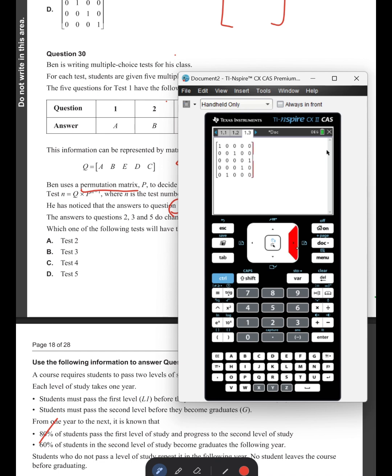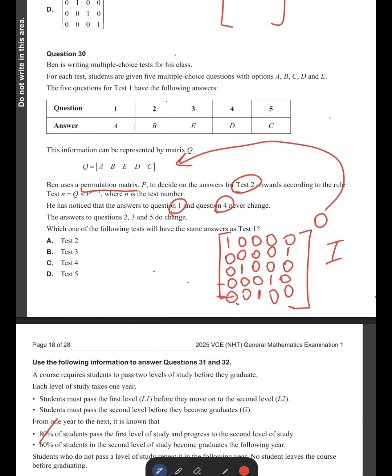All right, so I'm going to raise this to 2 powers, and as I do it, I want to see when my identity matrix comes up, because the identity matrix is the same as multiplying it by 1. So my identity matrix has come up with my power of 3. But it is really, really important to note, and I'll just get rid of this so we can see it properly, this is actually n minus 1. So if n minus 1 is 3, then that means n must be 4, which means it must be test number 4.